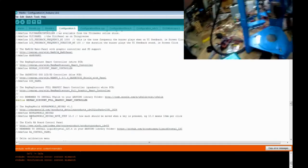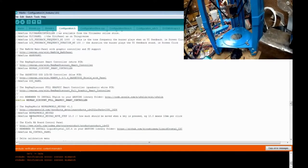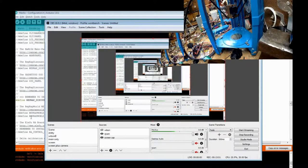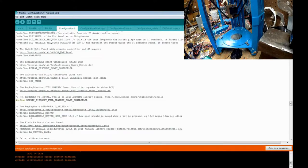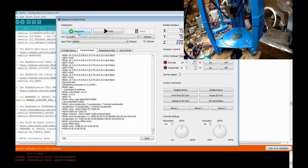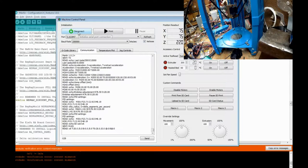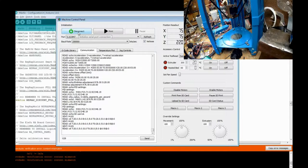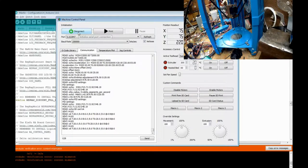I'm going to move it, and you should be seeing the printer now. I need to see what you're seeing so it's lined up right, and that is good enough. Sorry about that. It'll be in a mirror. So what I'm going to do is connect. I'm using Simplify once again, the control here. They're the same commands for all of them. They just might have buttons in a different spot.